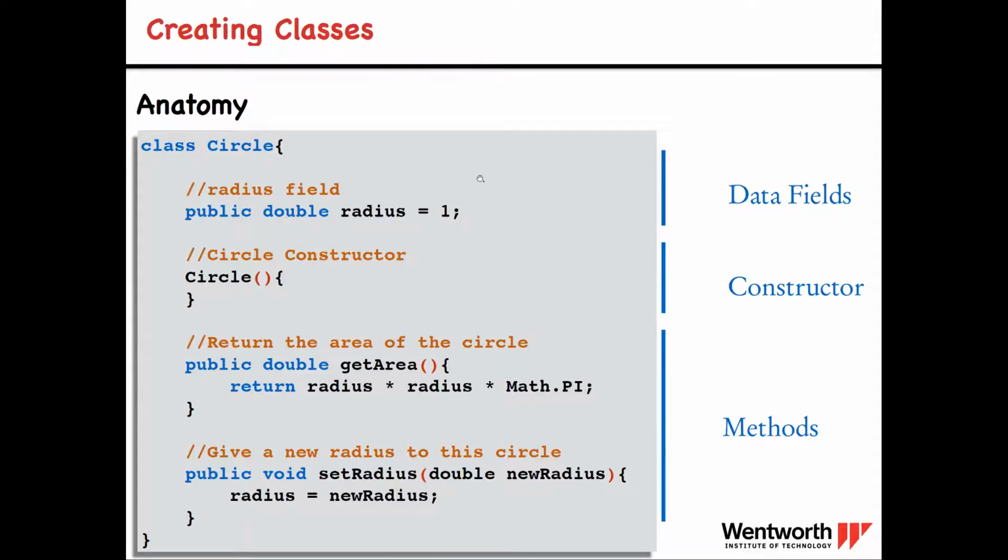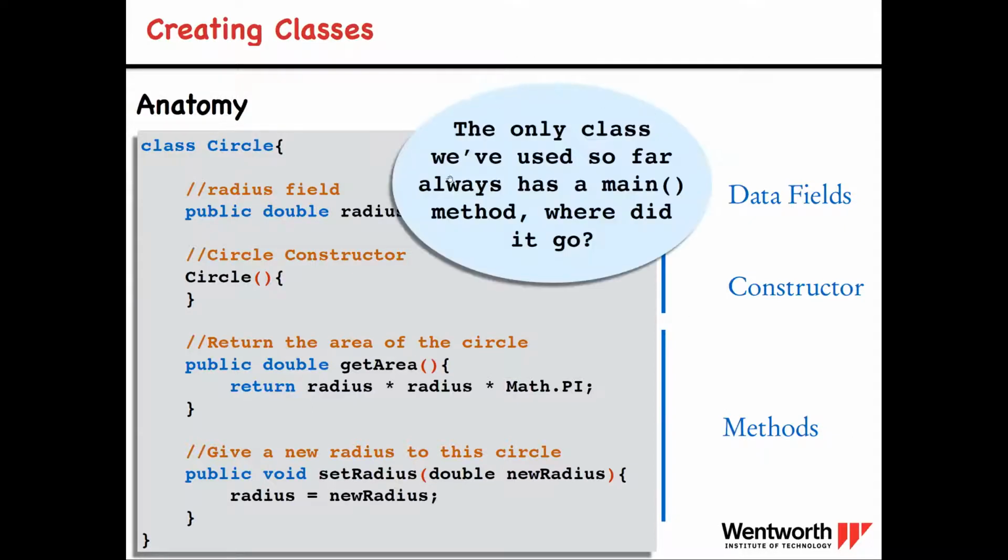One thing I want you to notice about this class, and this is a full class, this class will work properly. There's nothing missing from this, is that there's no main. There's no main here. Every time we've made a new file in a project in class, we've always had a public static void main. But now there's not. So remember what main does. It's where you start the program. Well, our circle here isn't where we want to start the program. This is just a blueprint for what a circle object is. So there will not be a main.